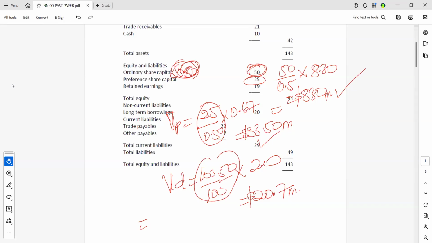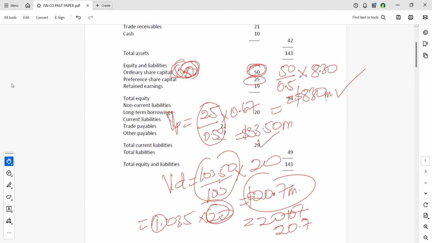I'm saying 103.5 over 100 is 1.035 times 20. So I'm using 20 to multiply 1. 20 times 1 is 20. Then 20 times 0.035 is, sorry, 0.7. So I have 20.7. I stand to be corrected, but I think that the mathematics is okay using simple algebra, right? So I have this also to be the value of the debt.